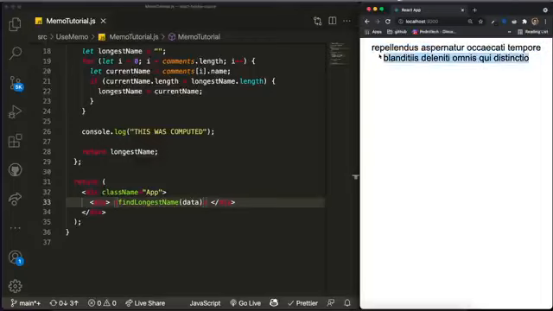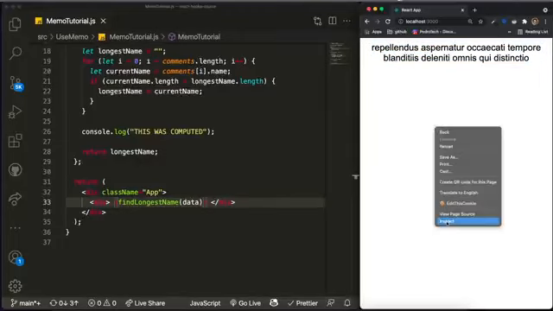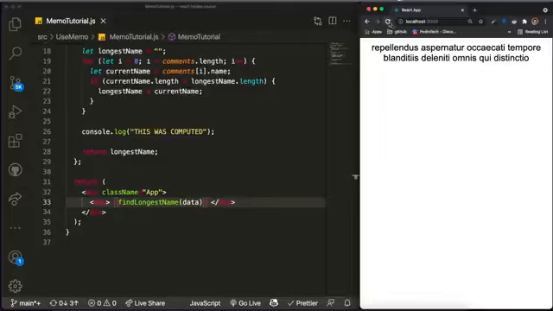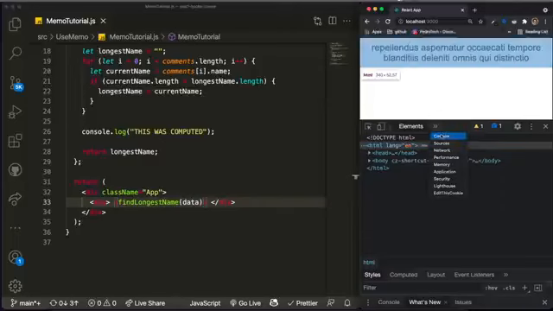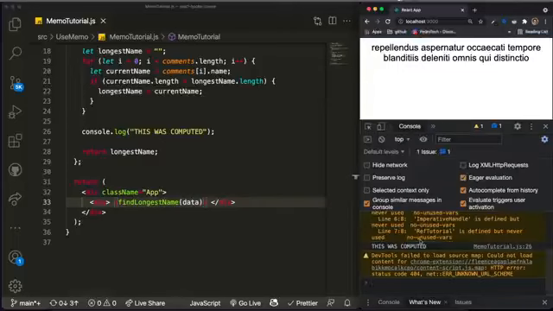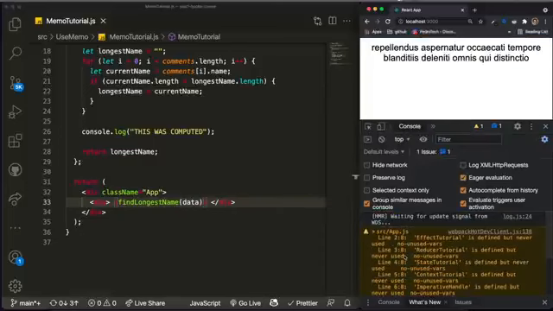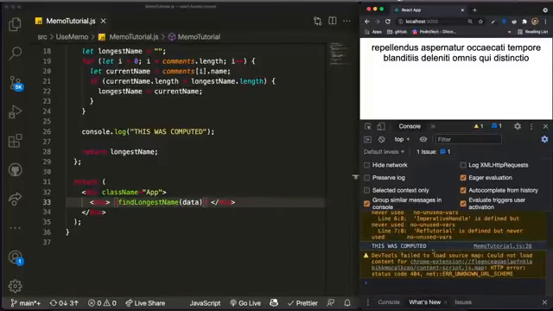Obviously it doesn't look like a name because it was fake data, but apparently out of all the authors this was the name. If I open my console and refresh my page, we should see that this message appears once. Yeah, as you can see over here.